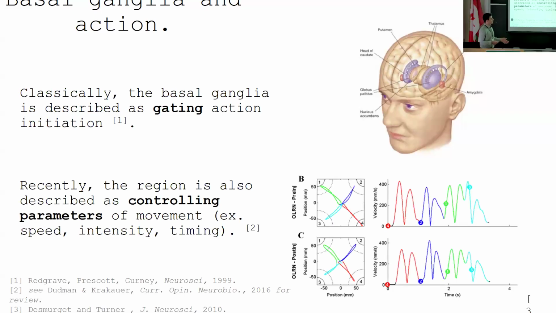However, more recently, there's been increasing discussion about the basal ganglia's role in not controlling when actions are performed or what actions are performed, but rather how they're performed. And you'll see this in monkeys. If you ablate the basal ganglia, they're still able to perform complex action sequences and initiate them at the correct times, but the speed or the timing with which they perform these trained actions is delayed or impaired.